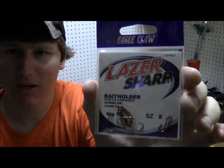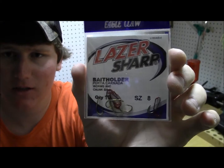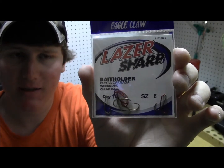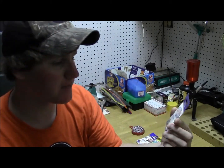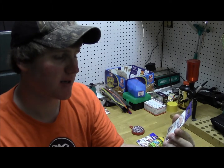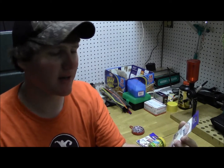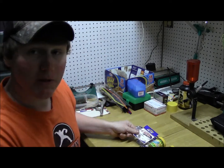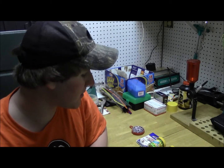Alright, next thing I'm going to show you is your hooks. These are just real simple little laser sharp size 8 hooks. They got a bait holder on them. They're offset, just a simple offset J hook. Offset basically means that there's a bend sideways in the hook and it'll catch a fish's mouth a lot easier. So buy a whole bunch of those. I tried to buy them in bulk, but they didn't have any more left at the store. I guess everyone came in and took them all.